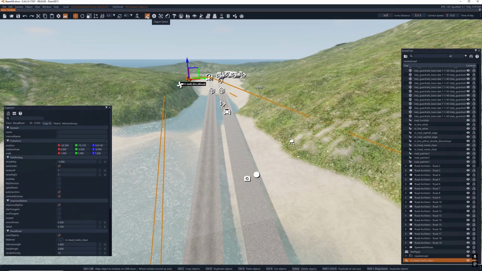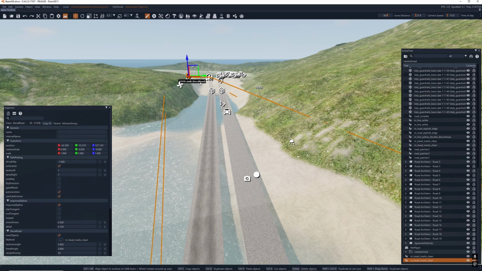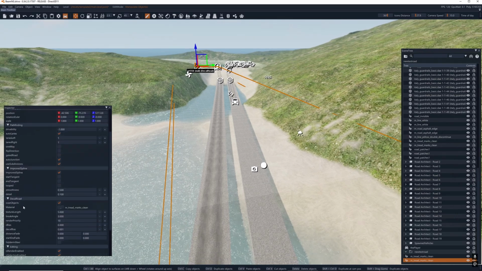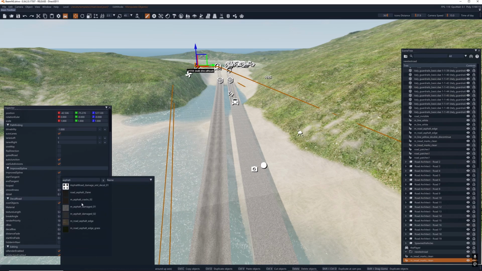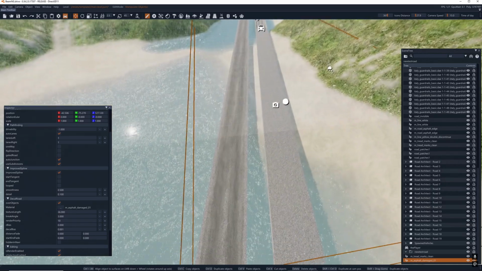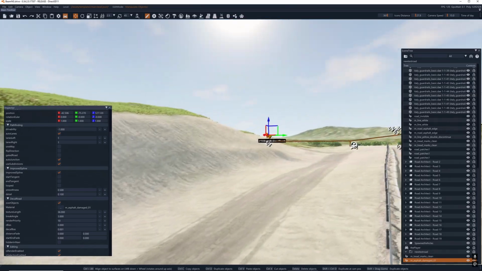So if we go back to object, hold shift, just drag it up a hair, let go. Now you can see it's darker because there's a second material on top. So if I just go here, let me change it to that other asphalt or whatever. Let me change the texture length, 36, something like that. Maybe, we'll see. We can always play with it later.